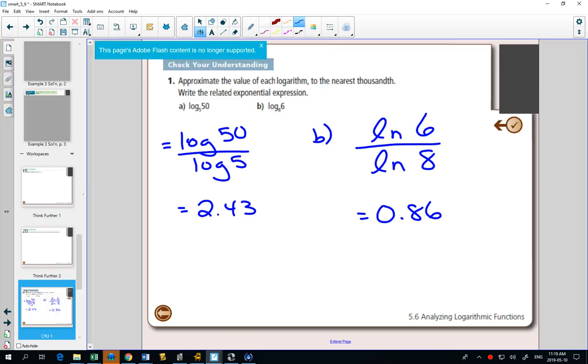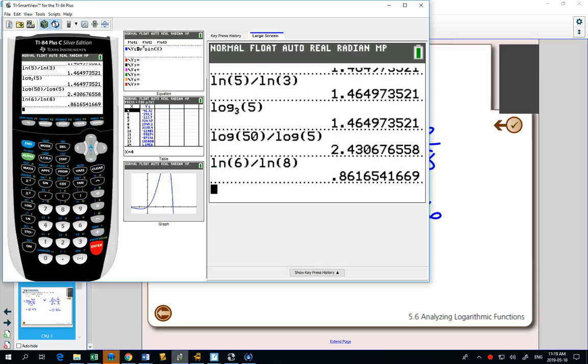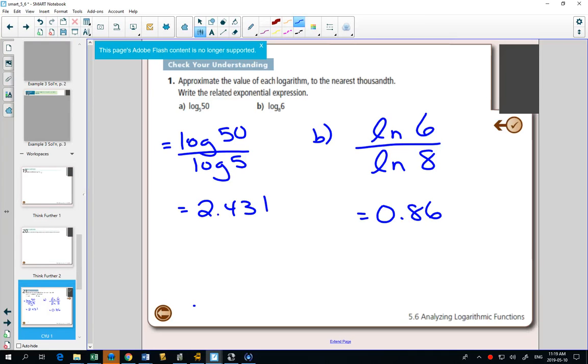Did it ask the thousandth? Great. Go back to my calculator. I need a 2 and a 1. There we go. Yes, it did say to the nearest thousandth. So we need to use our calculator. And the other thing that's nice about this is sometimes you can't find that log base even if you have it on your calculator. Sometimes you're searching for something on your calculator for a long time, not knowing where to find it.